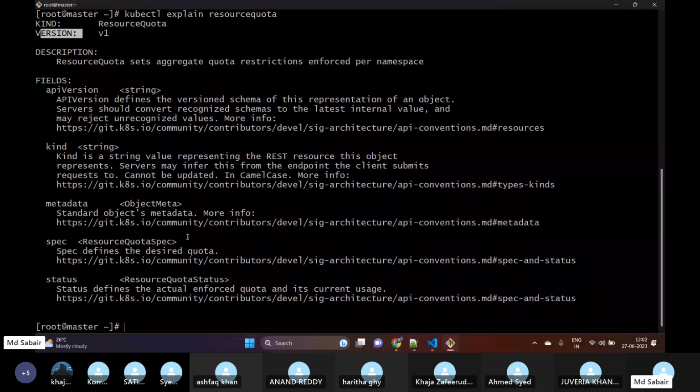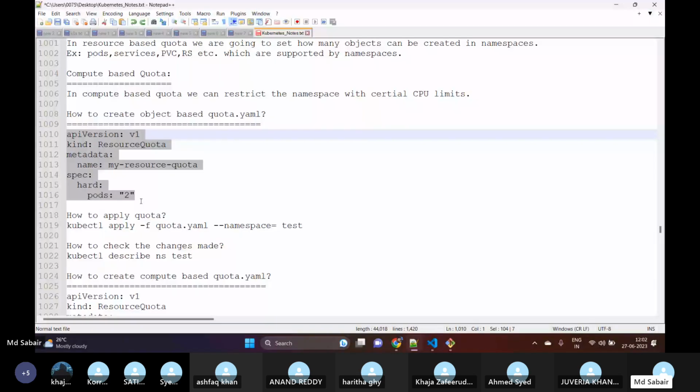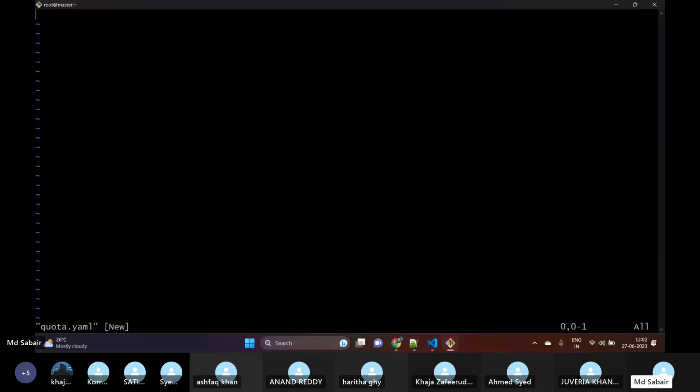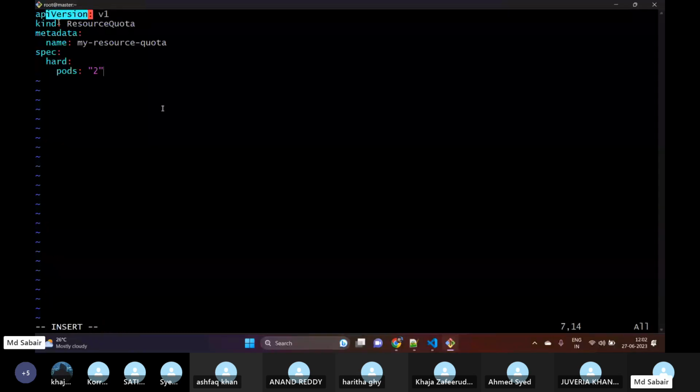We have one simple YAML file. I'll copy this into quota.yaml and paste it here. This is our API version, this is kind. I don't think this is required, I mean it's for explanation.